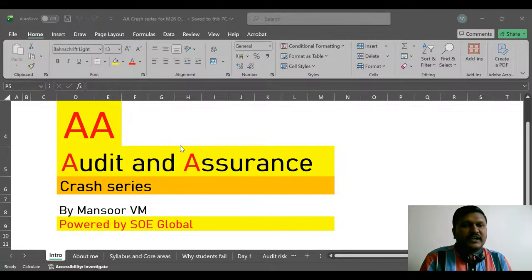So today's agenda for day 2 is internal controls. This is considered a major core area, as we discussed in the last session as well, a core area of a minimum of, I would say, 20 marks, including section A and section B. There are ways in which the questions will cover that: how the questions will come, how we will tackle those questions, and what exam technique to use.